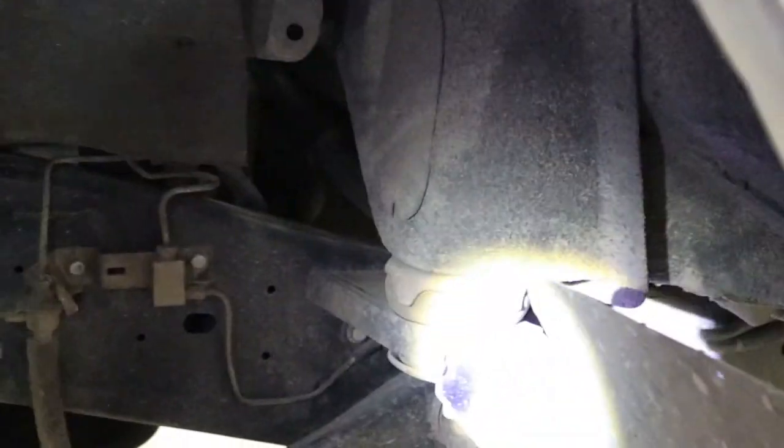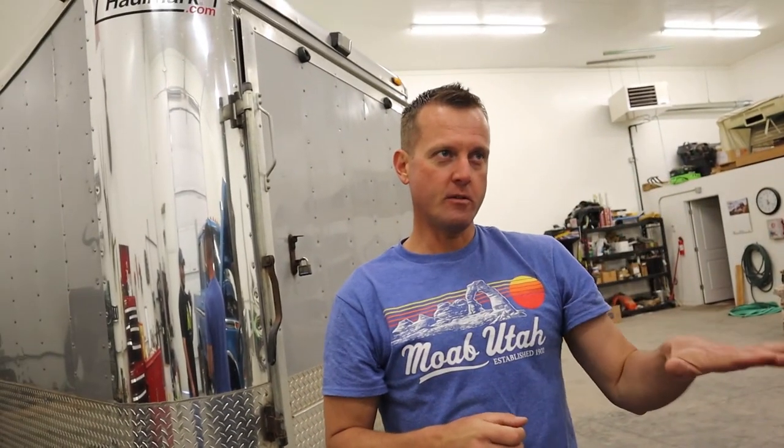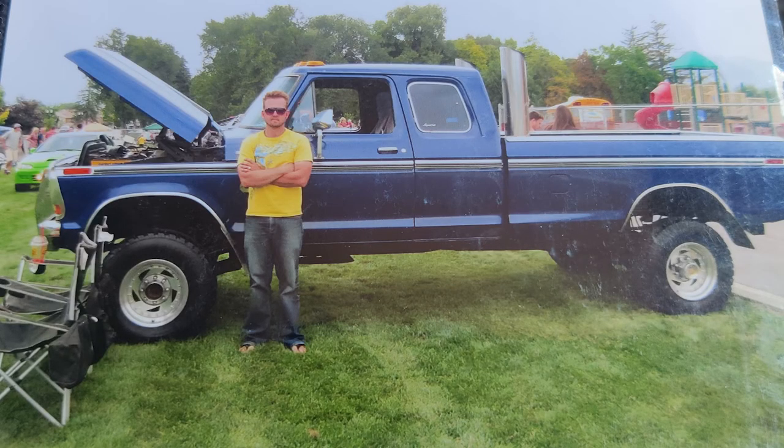I just chopped it off and mounted the cab there. So you were saying the crew cab is the same length as the extended cab, right? As far as wheelbase? Yeah, it was real similar. The Dodge was a super cab long bed, and this was originally a super cab long bed too. My family expanding with the kids — it would have been more convenient to be a crew cab. So I found the crew cab. The first build was a super cab Ford on the Dodge chassis, and then I changed it to a crew cab Ford.